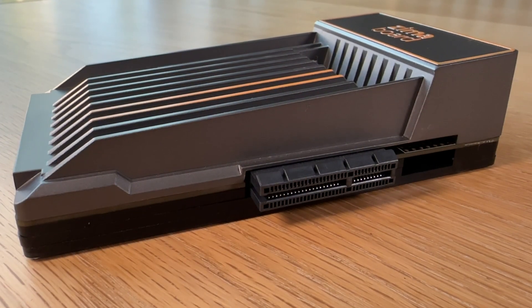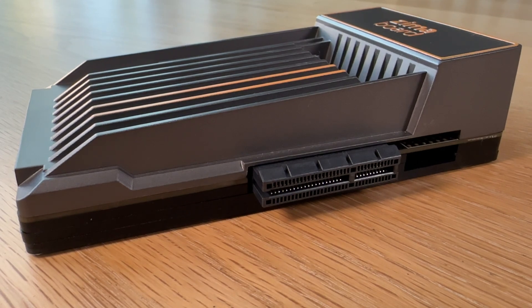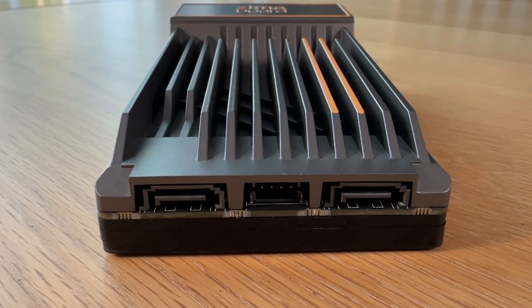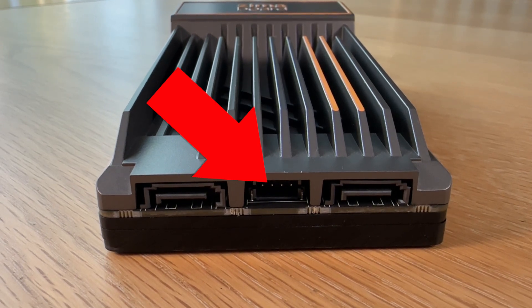It's also got a regular PCI Express slot along the side so you can plug in PCI Express cards like graphics cards if you want specialist processing power, or SATA interface cards if you needed more drives. Though you probably wouldn't need to add a SATA card because this Zima Board has two built-in SATA ports already. That middle port, by the way, is the power for your SATA drives and there's an adapter supplied in the box.